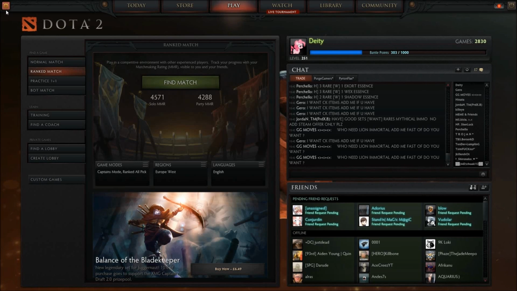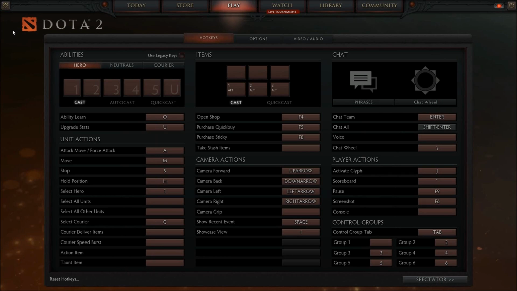So just before I enter a sort of lobby where it's just me, no one else, just controlling Meepo, I can show you what I use as my hotkeys. I'm going to just bring up my hotkey menu here. So let's have a look. One second. Okay, so as you can see here, when you go on cast, I need to explain the difference between cast and quick cast, but I'll do that in a second.